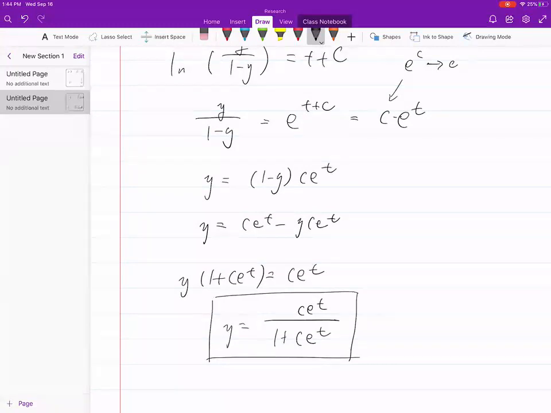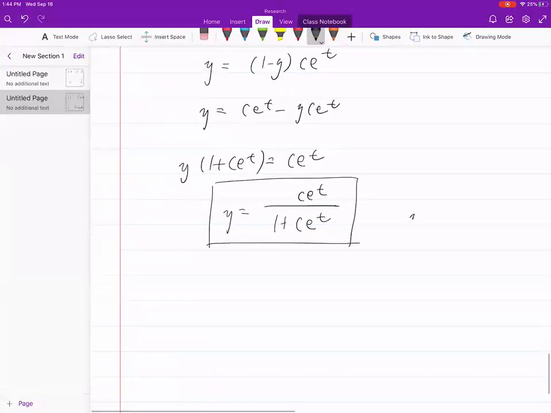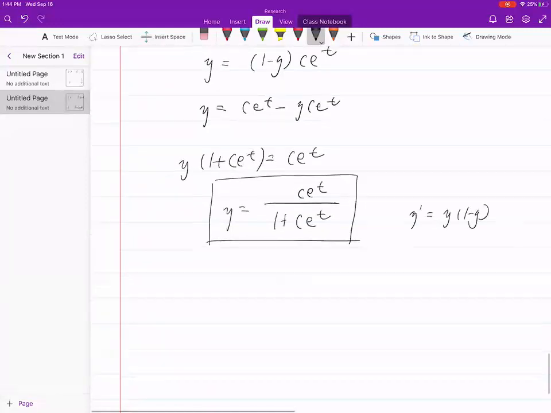All right, that's the solution of y prime equals y times 1 minus y. Now remember, the original thing is y prime equals k y times 1 minus y. I'm not going to do it, but you should go back and try to do it with general k and general n. You should confuse yourself a little bit and then work through it. Then you will feel good. Okay, I will give you the answer.